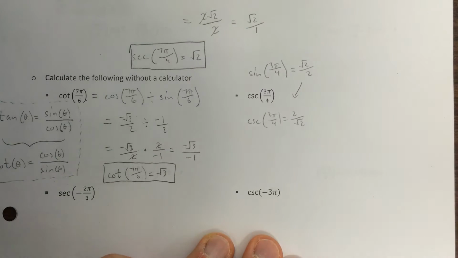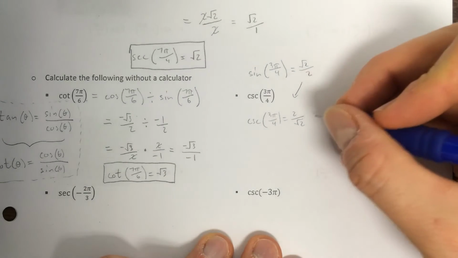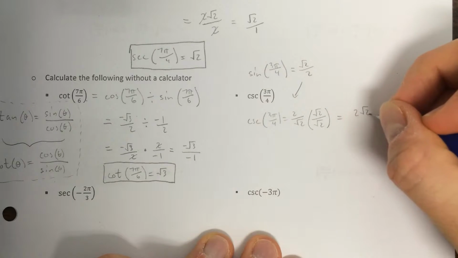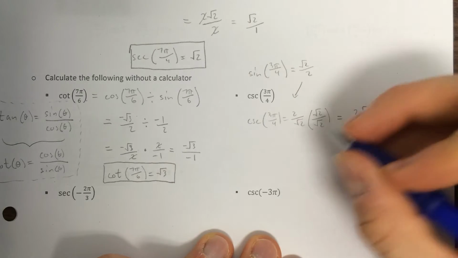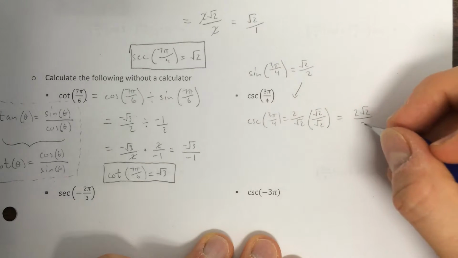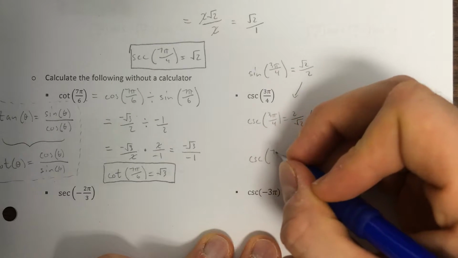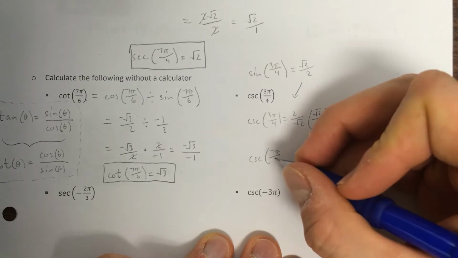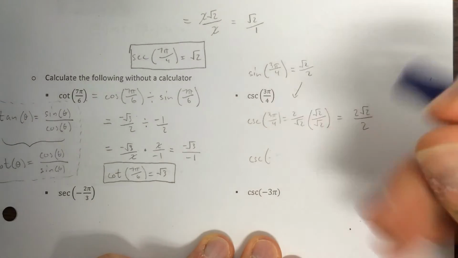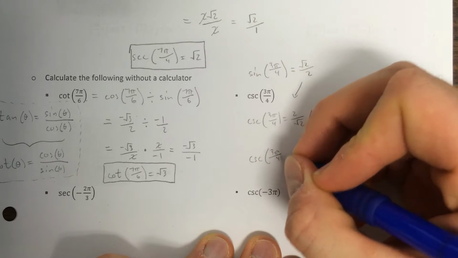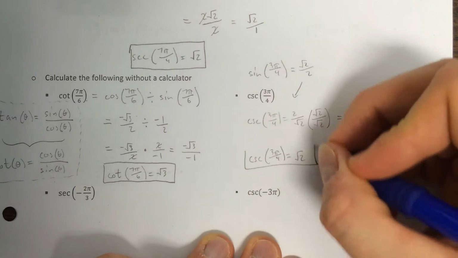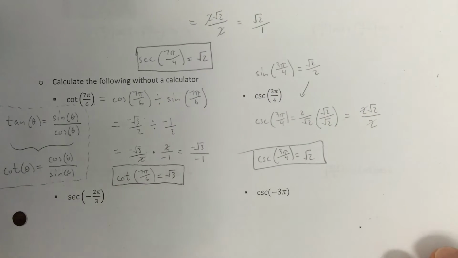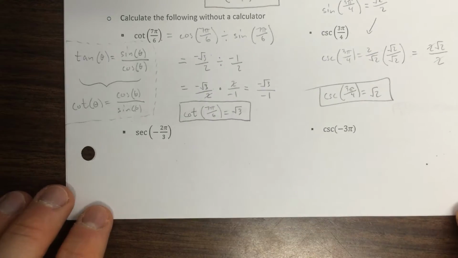And now we're back to what we did with secant of 7 pi over 4, just above this. We rationalize our denominator. So this would be 2 square root of 2 over square root of 2 times square root of 2, which is just 2. And again, the 2's divide out. Oh, this should be 3 pi over 4. And we're left with just square root of 2. Similar to the problem above, so I'm not going to talk too much about that.